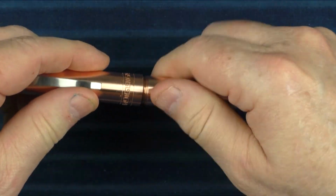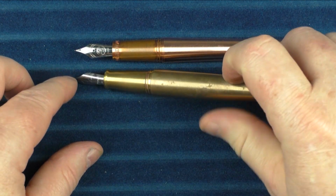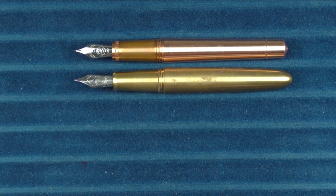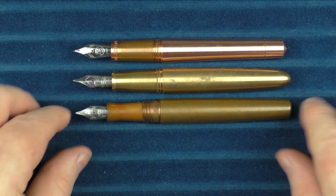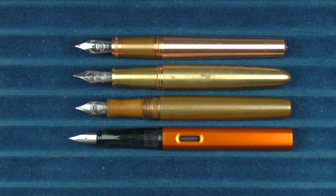In regard to some uncapped comparisons, this is what it looks like with the Piuma. And then here it is with that Kaweco Custom Ink. And then here it is with the Lamy All-Star.